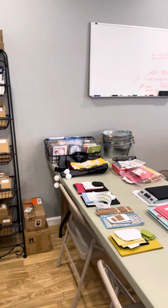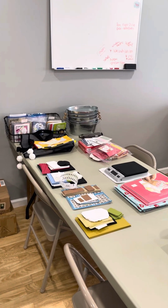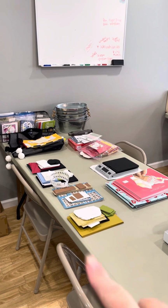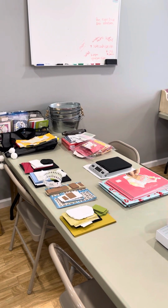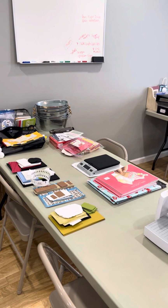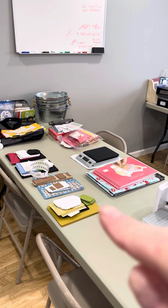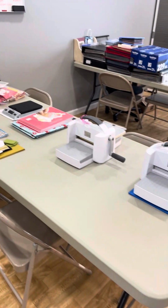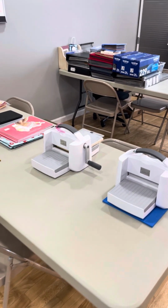There's some samples over there in the corner. This is kind of prep area for this week. I'm prepping my team bingo, so I'm getting ready for that. And then I've got some catalogs that need to be prepped to go out in the mail. And of course my winners. So I have some winner or giveaways getting ready to head out into the mail. Got my little die cutting station here.